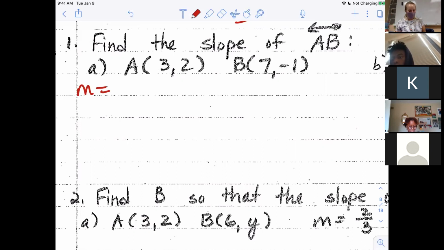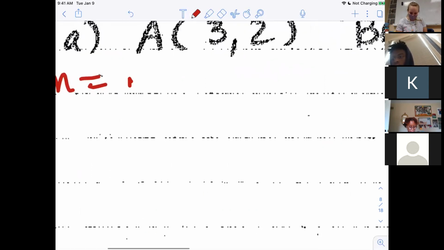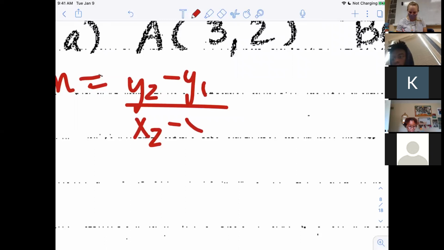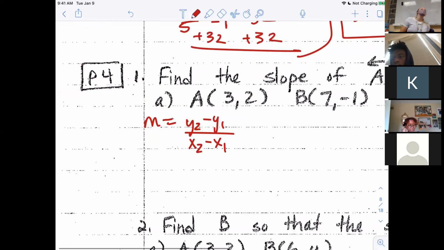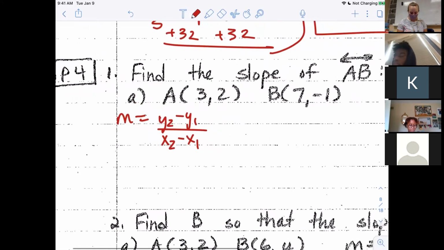So m equals y2 minus y1 over x2 minus x1. That's slope. We have a lot of formulas that have x1s, y1s, x2s, y2s, and we tend to forget about them. Slope is back there. I know it's back in your brain somewhere. I don't study brain, so I don't know where it is, but I know it's up there somewhere. Find it. And if not, put it on your paper so we can look at it next time I see you. Write this down because B is going to be your do now for tomorrow.